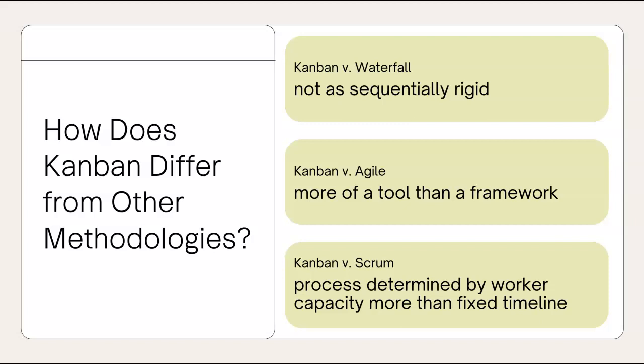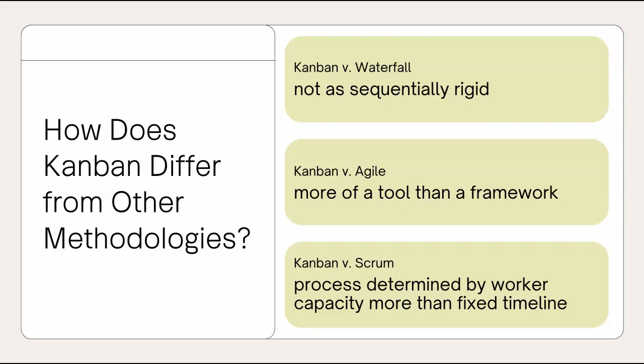You could have a few things in Kanban and move one of them over and get it all the way to done while one is still in the to-do category. They can move independently of each other, whether or not each task has reached the same stage. Whereas in Waterfall, they are going to have to all be done, consider that stage done, and then start a new stage. The stages in Waterfall are also a little bit different. They're not to-do, in progress, and done. They have a different subset.